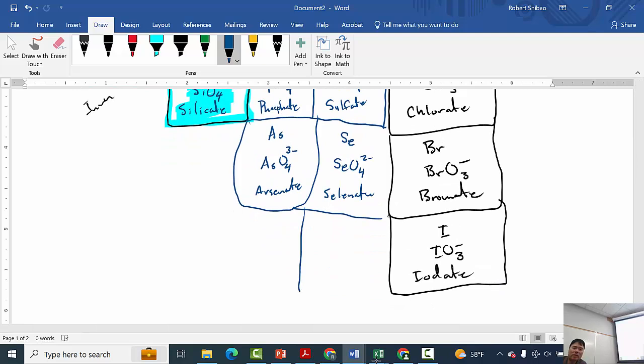We could go one step further from selenate. Below selenium is tellurium. And so let's look at tellurate. A lot of these, tellurate. Tellurate is probably some kind of mineral that's in Telluride, Colorado, or something like that. A little mining town. A lot of these names come from that. Borates, borax, boron, etc. So anyway, tellurate. What do you think the formula for tellurate is? TeO4, and the charge?